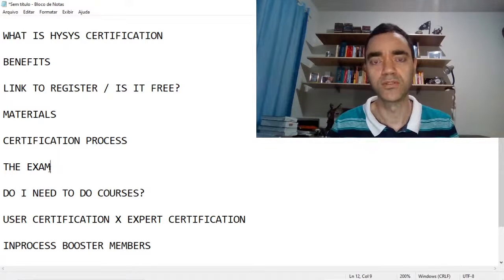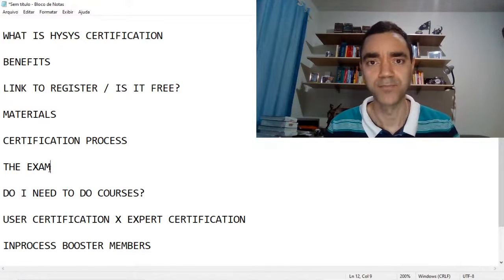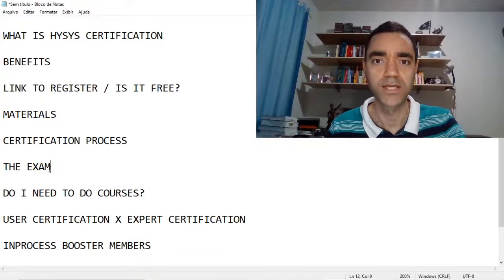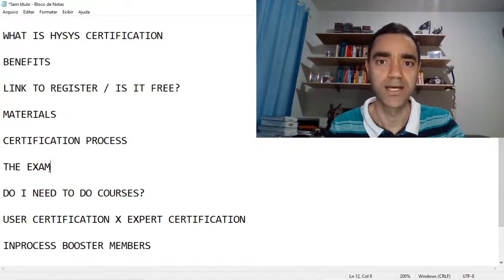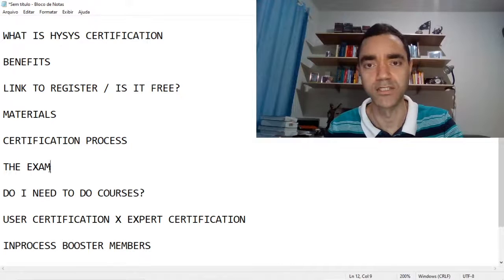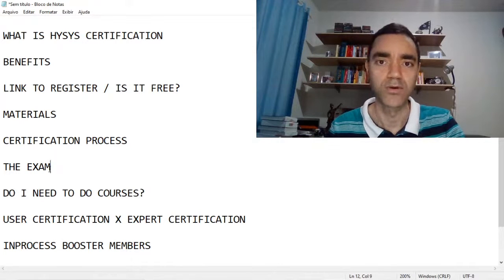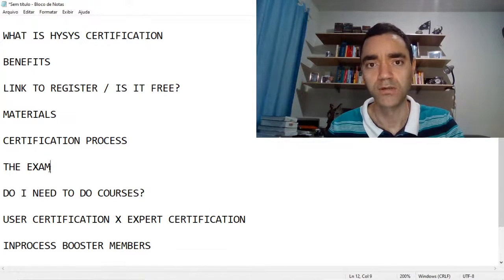However, you don't send your process simulation to them, but to answer the questions related to the lab parts, as they name it this way, you will need to know how to configure a stream, how to add a pump, how to add a heat exchanger, how to add a column, how to configure a column. So this is part of the exam.